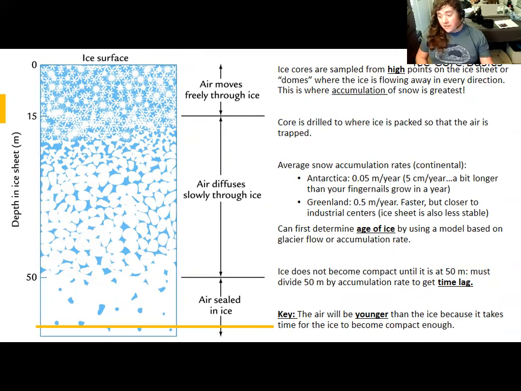But I mentioned before that the Greenland ice sheet is smaller and not as thick, and so it has a shorter record. It's generally also less stable than the East Antarctic ice sheet, and that is especially true now with anthropogenic global warming. Not to mention, the Greenland ice sheet is surrounded by countries that have factories and transportation centers and produce greenhouse gas emissions. It's not right next to Moscow and New York City, but it's closer to Moscow and New York City than, say, Antarctica is to Buenos Aires or Cape Town.